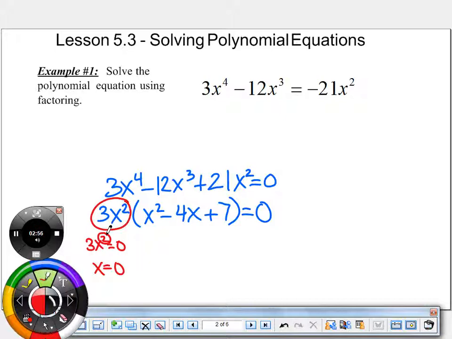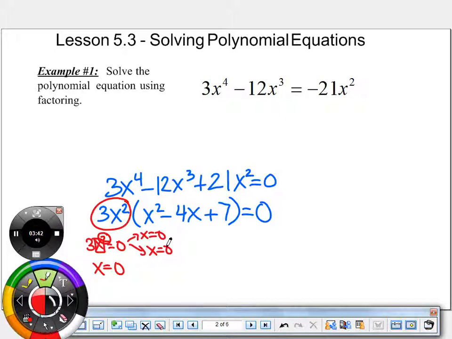So if later on they ask me to make a sketch or something like that, knowing that this was degree 4 and that this 0 had a multiplicity of 2 would help me know how the graph behaves at that 0. Okay? So anytime a factor, so here the thing that's being set equal to 0 is really like the x part of it, but there's not just one x here, it's x times x. So because there's two factors of x, both which could be set equal to 0, either way you're just getting 0 as the answer, but you could have gotten it twice because there are two of those factors. Therefore this is a 0, but its multiplicity is 2 because I could have achieved it twice based on this equation.